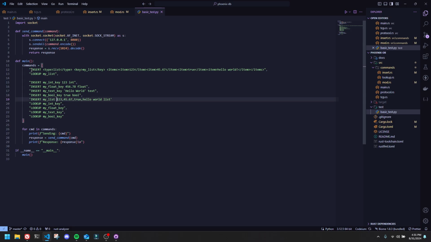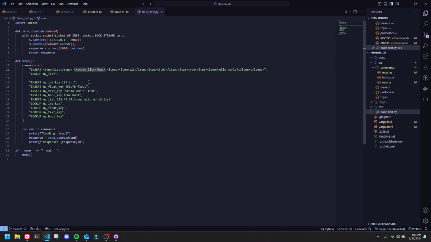My first original thought was, okay, we can do the command name and then use some type of tags like XML, right? This is the type, and then we have the value inside, then we have the key, and then the value inside. Because the type of this would be list, and then this is items, right? So you have items, then inside that is an item, and you would have multiple items inside of items, right? And this just turned out bad too, because then I thought, okay, what if someone wants to save XML?